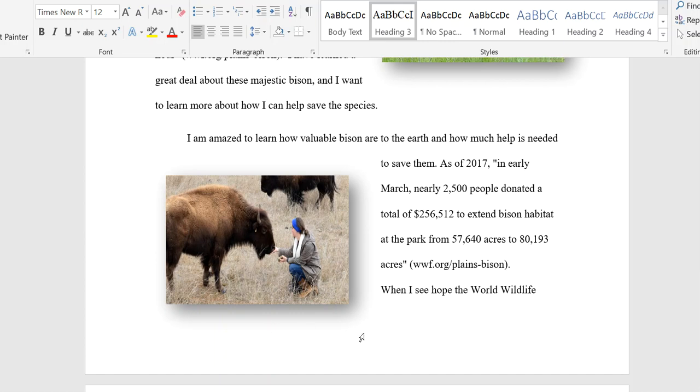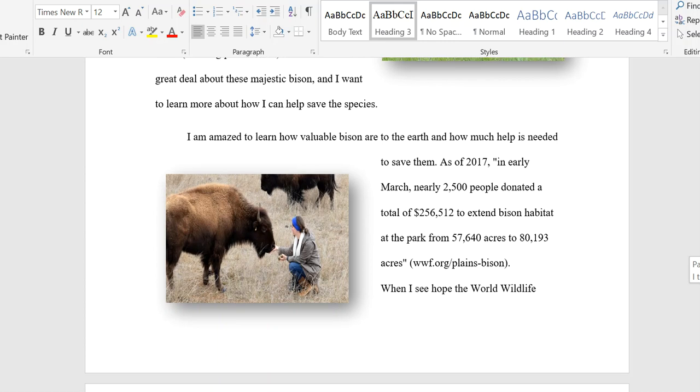And in my search, this was a really nice picture. I like the blue in her headband. She doesn't look like a celebrity. It doesn't look like somebody that has to have millions of dollars in order to help these animals, right? So I'm thinking this picture suits me. She looks nice. She looks like she cares, and she's feeding these beautiful bison.